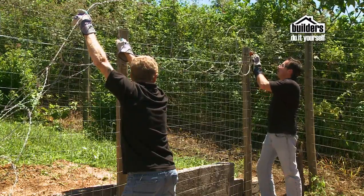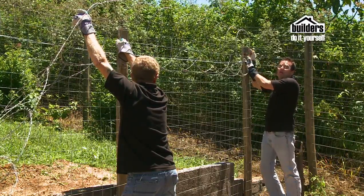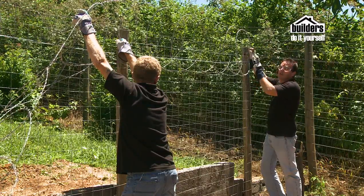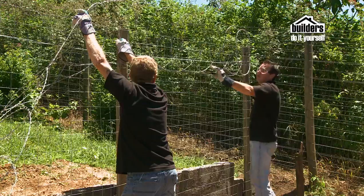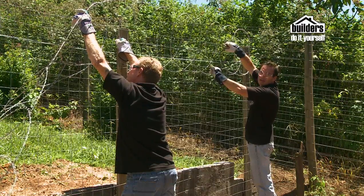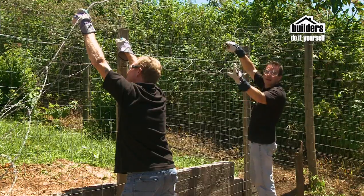Place your wire into position at the end of your post and use some wire or a fence nail to fasten it to the posts. You're then going to string it along all the way, fixing it at the bottom points on the razor wire and at the midpoint on the razor wire where it touches the top of the fence. Do this all the way down.